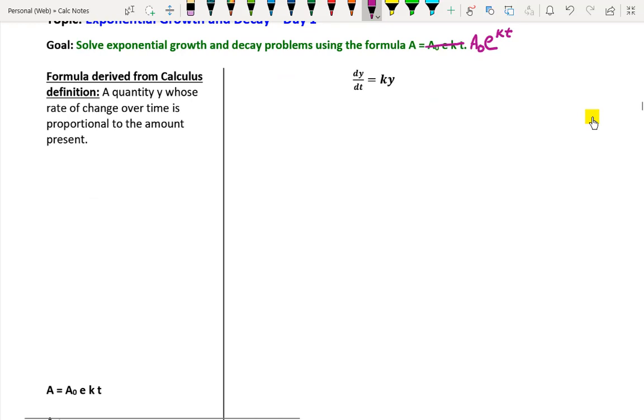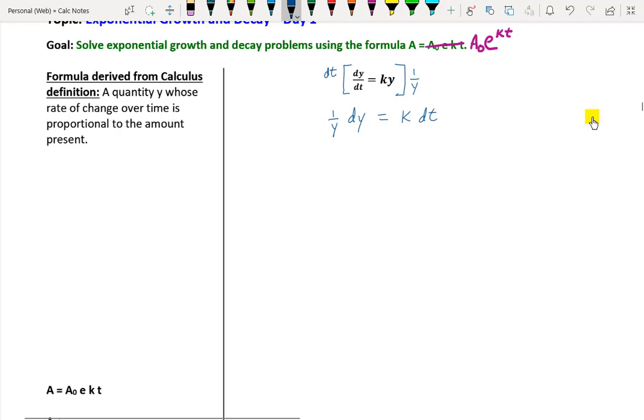So we're going to start off, and we're going to separate our variables here and show what this comes up with. And so we're going to multiply both sides by 1 over y to get rid of the y on the right side. We're going to leave the k over there, and at the same time we'll go ahead and multiply both sides by dt. Okay, so hopefully that's obvious what we're doing there, but we're going to end up with 1 over y dy equals k dt. And again, remember, k is just a constant, it's not a variable here, so we separated our variables here.